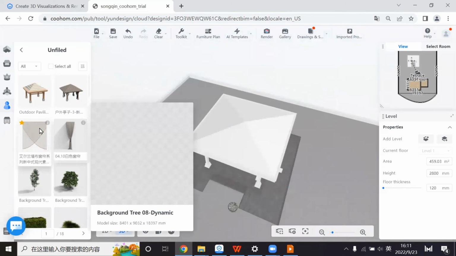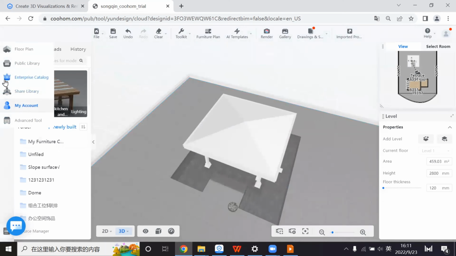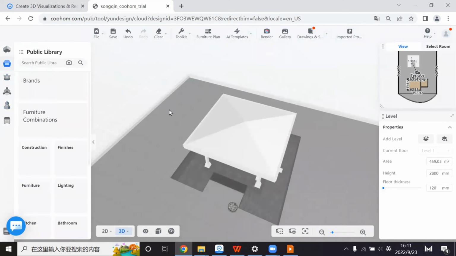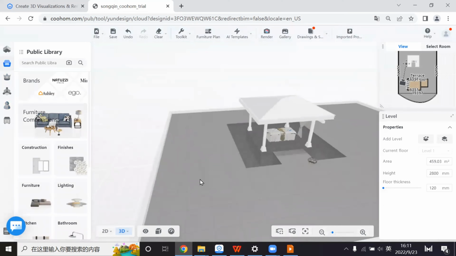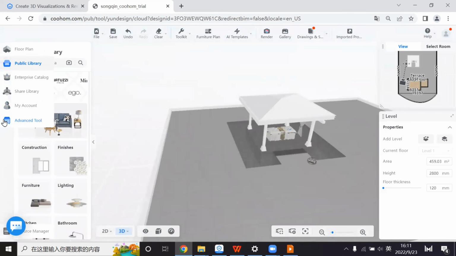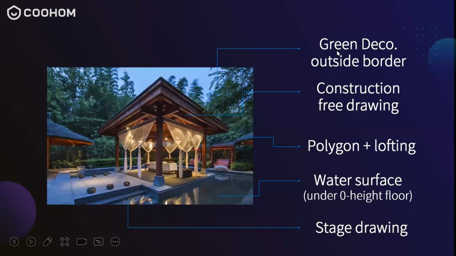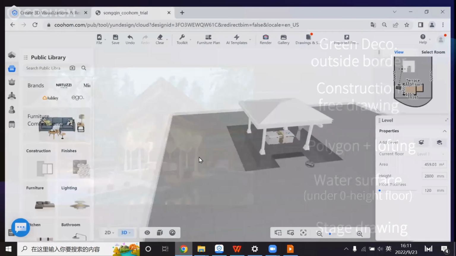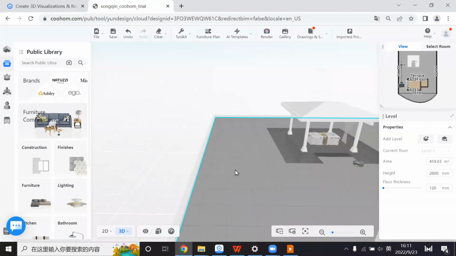For example, this time I might use some green trees to do some decor, but I also have a very useful tip for you, because most of the time, if we want to get a better view, we sometimes select to put some models, the green decors, on the border. But actually, outside the border, you can continue to put something to make it a better view.